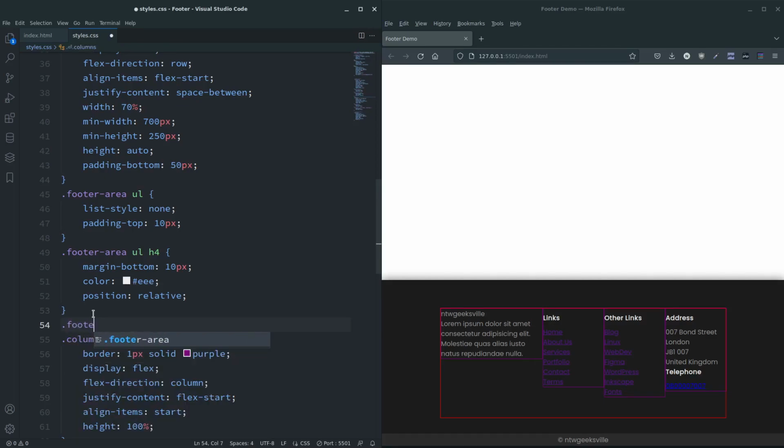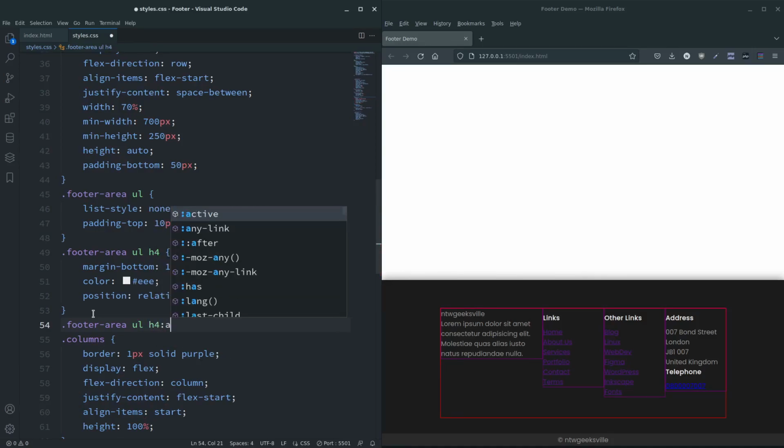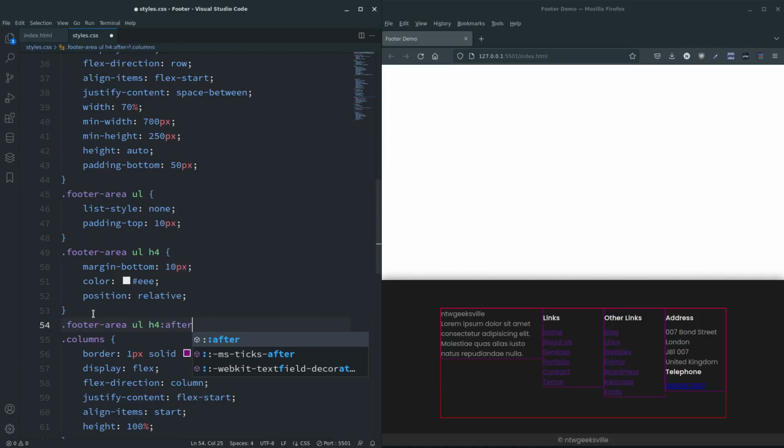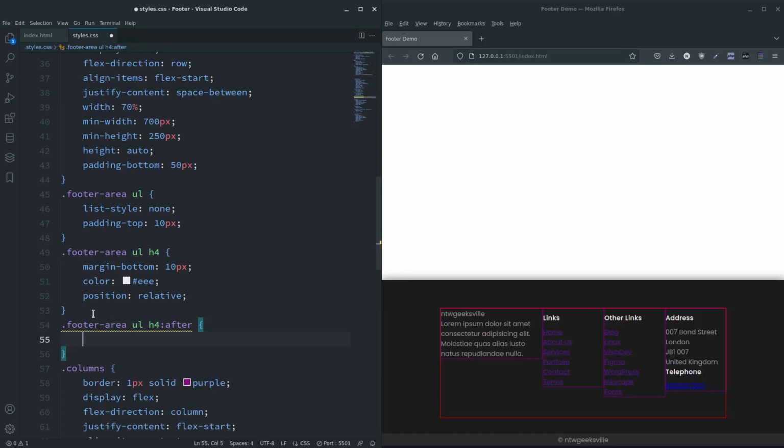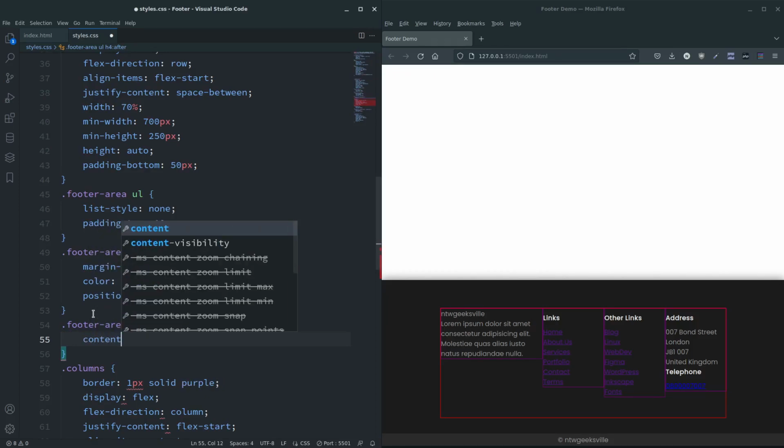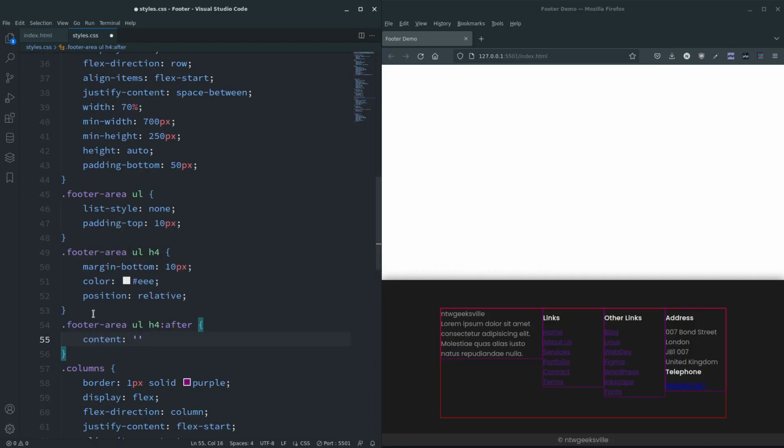I'm going to do footer area UL H4, and I'm going to use the after pseudo selector because I want to put a little underline under the H4s, but not a full width underline, so I'm going to make one. So the H4 after, yeah, if you're using before or after, you have to give it a content of some description, and I just usually do that.